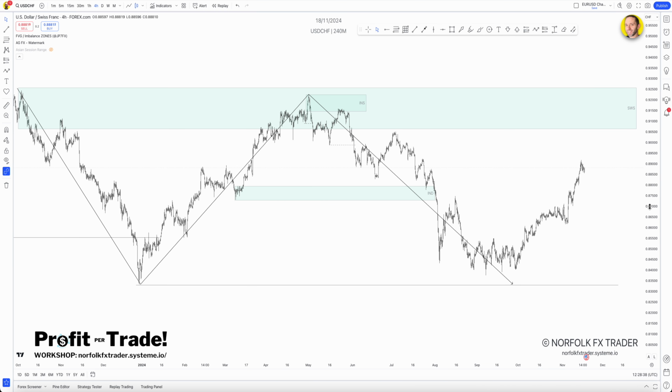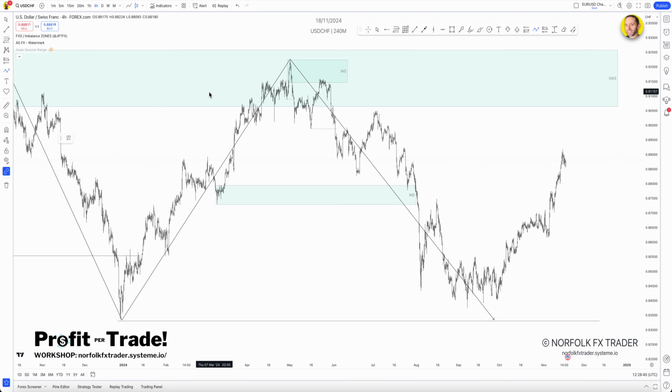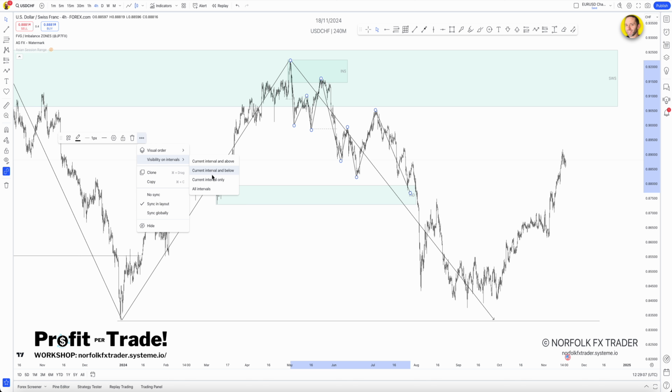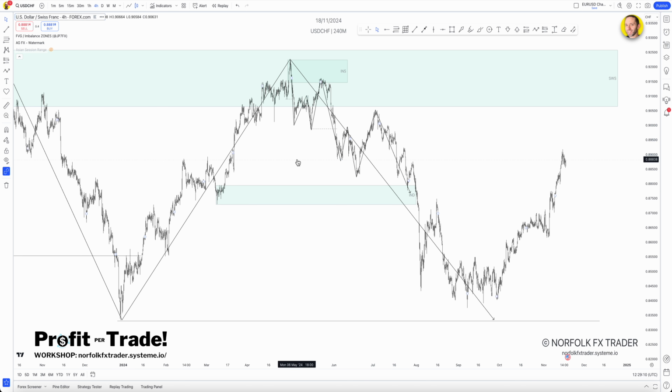Now looking at our internal structure here, we can start to identify that we've had this break to downside. Now if you include this pullback or not, it's totally up to you there, because it's more of just a sweep through, pull back into supply, and we start to see that internal move back down. Again, it's the same price action, run of this high where we have liquidity into areas of supply, and we continue to run down to that demand. So again, there is our swing, our internal structures, and it's key to understand the two types of structures here that we can see on the market.